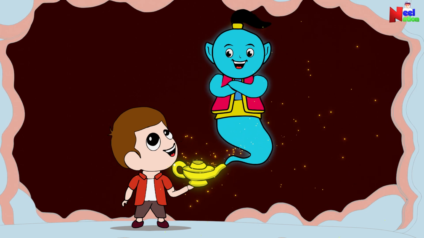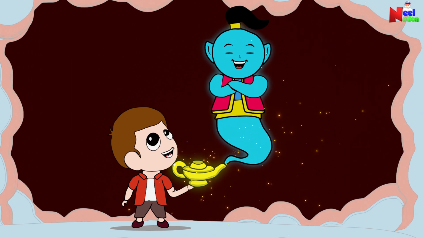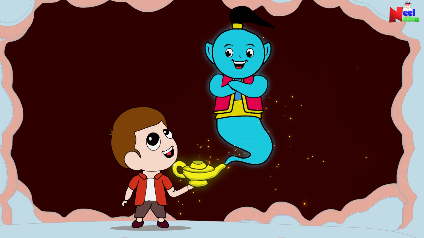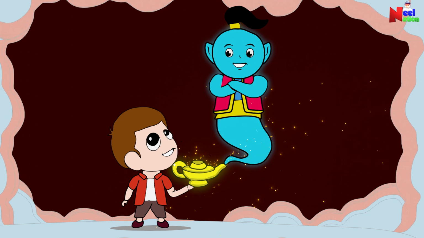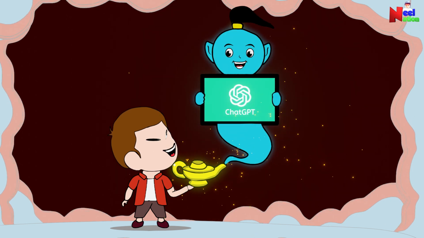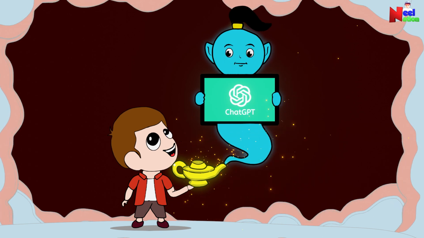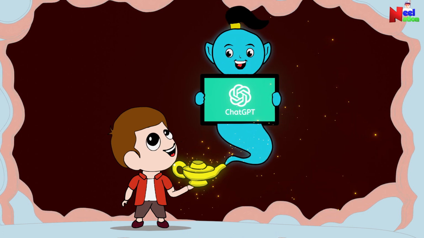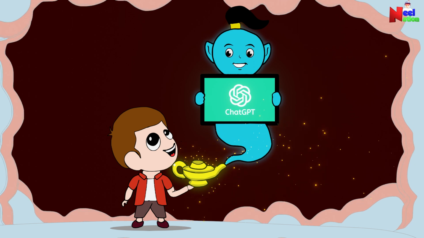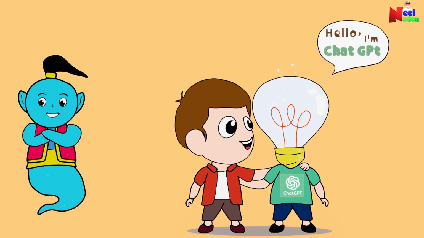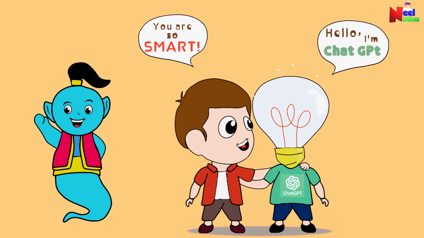I can't believe it. I wish for a magical friend who can help me with all my homework and school assignments. As you wish, behold, your wish is granted. This is ChatGPT, your wise and knowledgeable companion. It will assist you with any questions or problems you encounter. Imagine if you had a magical friend who knows a lot about many things and loves to chat with you.